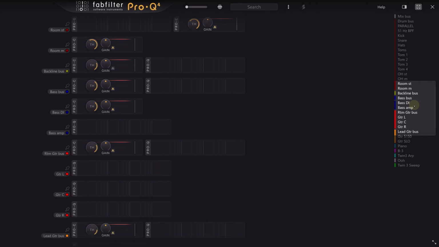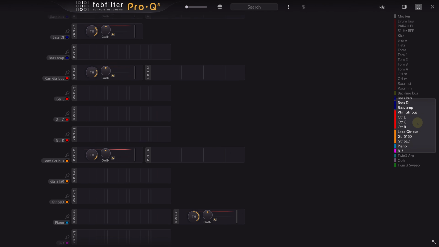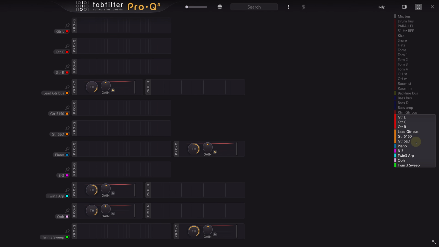Only one of my usual colour choices comes from my live sound days. Yellow, or gold, is the money channel. When mixing monitors, the money channel was the one most likely to get you fired, which tended to be the lead vocal. So if I had a vocal in this project, it would be yellow.